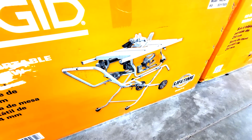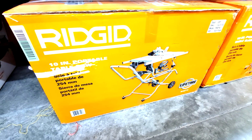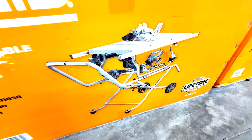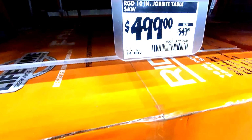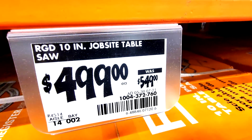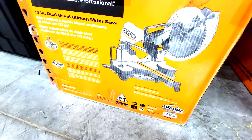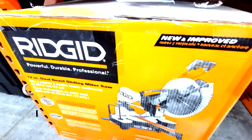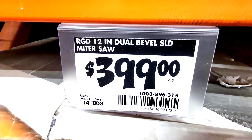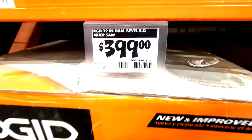I used to own this particular Ridgid table saw. I love this thing, the 10-inch portable table saw. I love it because it folds up and rolls away, man. Real easy to deal with. And it's $4.99, down from $5.49 at the present time with this sale. And then you can also get the 12-inch dual bevel sliding miter saw. And they're not saying how much of a discount it is, so I don't know that there really is one on this one at the moment.